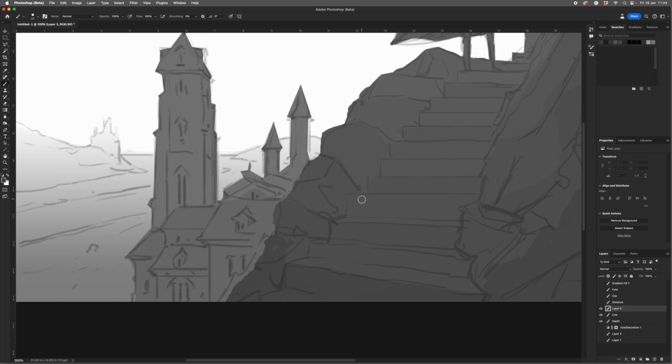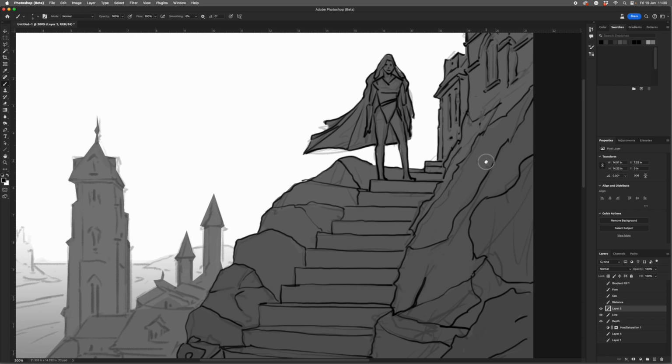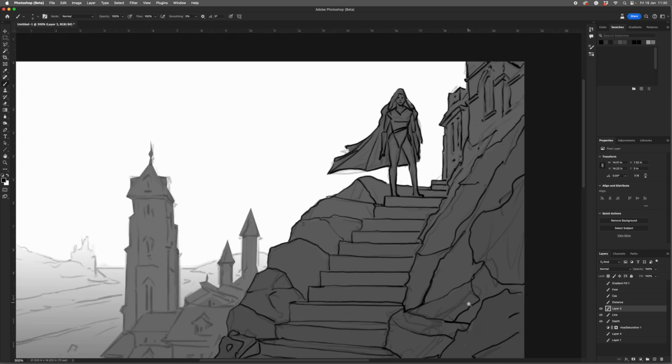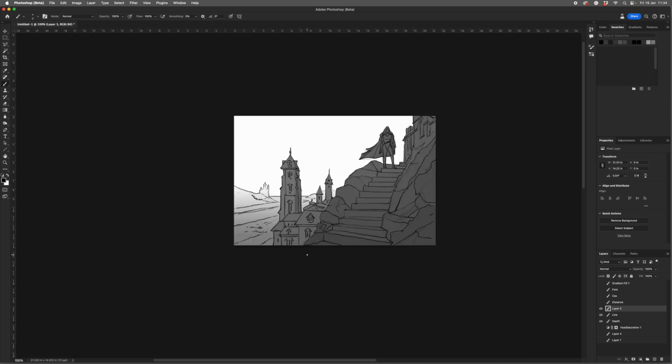So what I've got to do is produce a simple, crisp line, nothing fancy at all. And I need to follow the edges of my depth map pretty accurately. We can come back at any stage, and if we get areas where it has lost the plot, we can always come back. Right, so that is our line work.